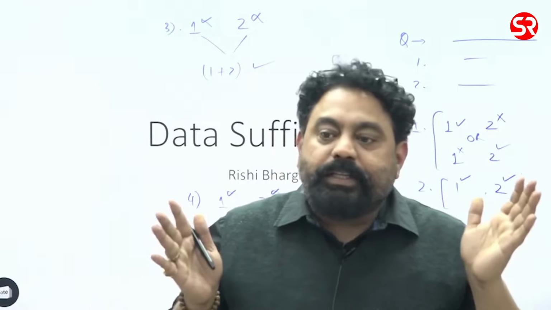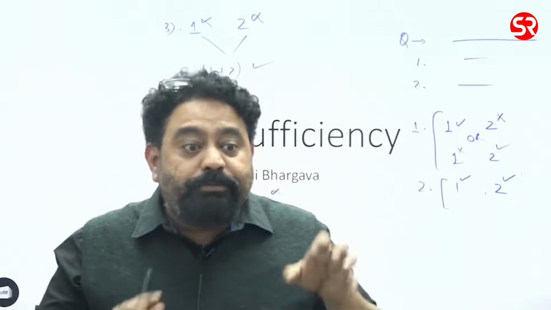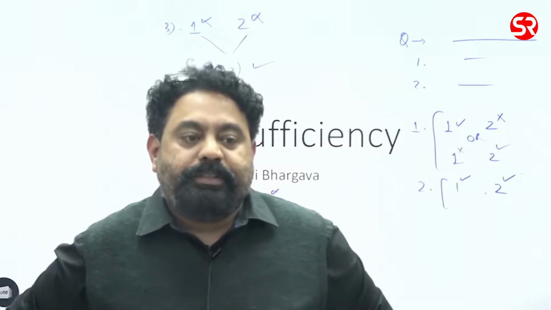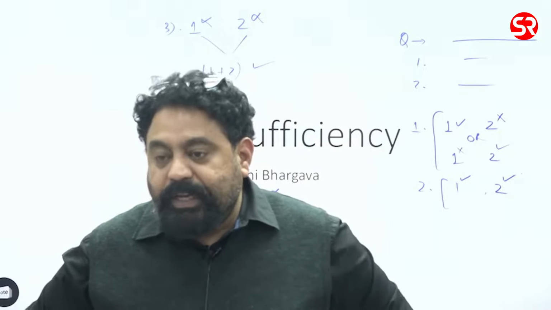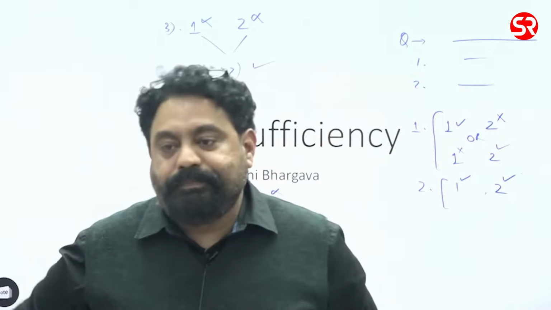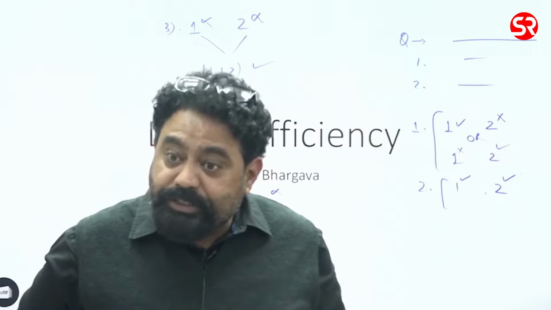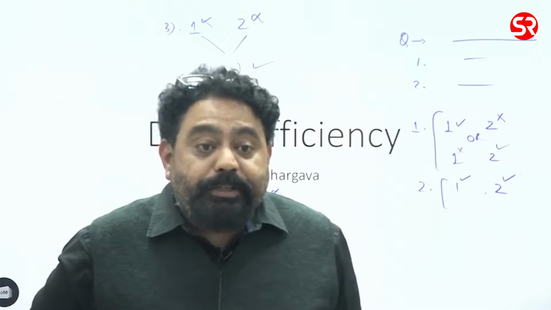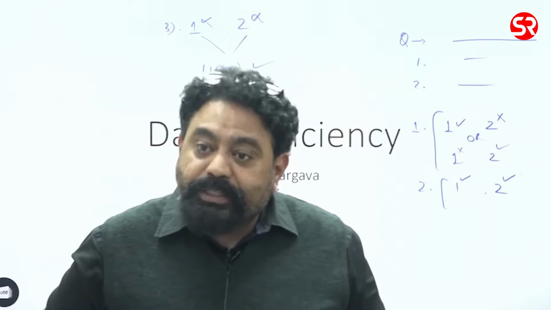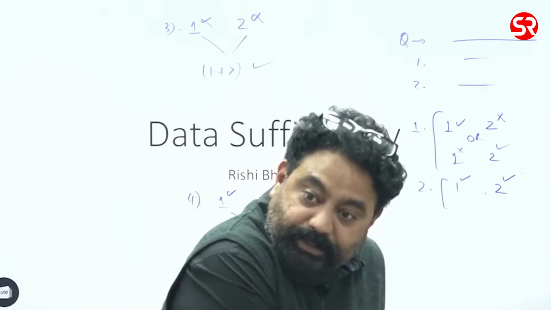But they are so beautifully formed that the question itself would force you to join these statements, combine these statements. And that is where the holistic knowledge of aptitude and reasoning would come into play, that you know everything well: what is aptitude, what is reasoning, what is geometry, what are permutations. You know it, then only would you be able to sort it out. What is set theory? Last year there was set theory.